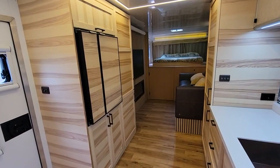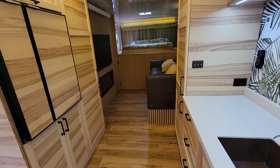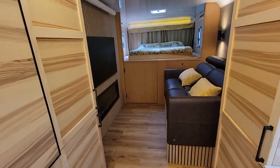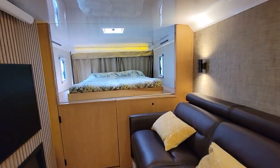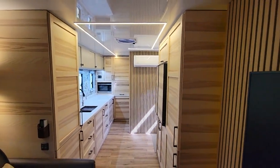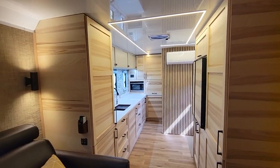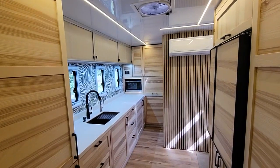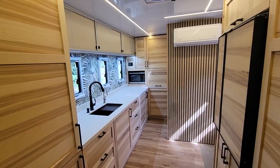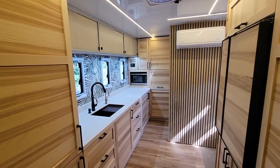Of course, there's also tons of room outside if you prefer, but there's no shortage of spacious feeling in this trailer. Every detail has been thought out. With that, I'll start the full tour — I just wanted to give an introduction to our thinking behind it. Hope you guys enjoy it. It is for sale, so if anyone's interested please contact me.